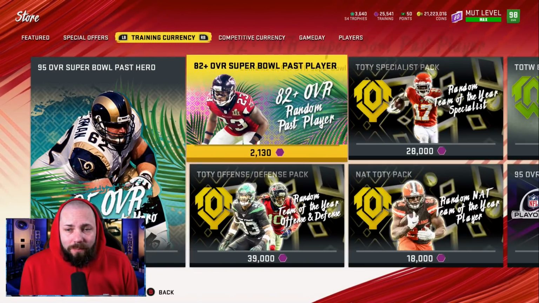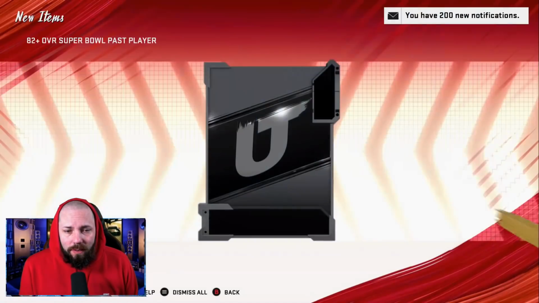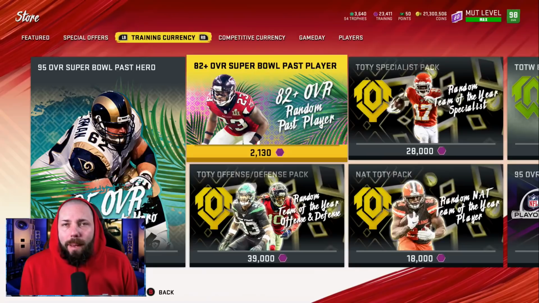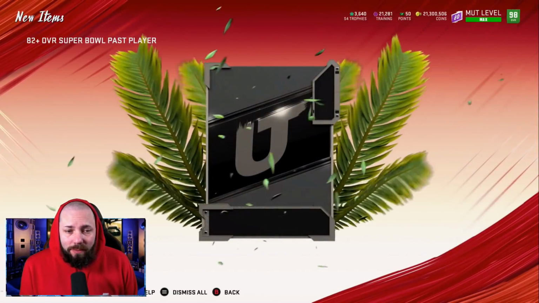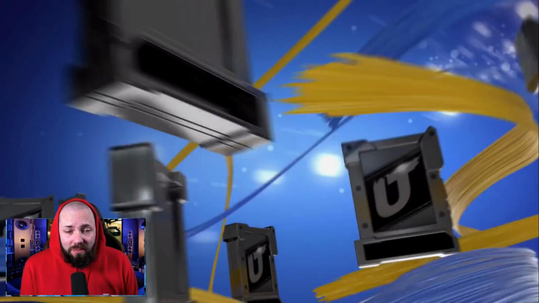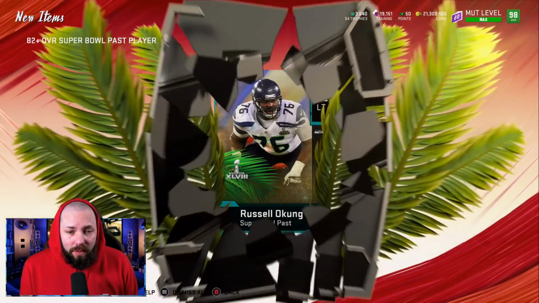Another 90. Give me 90s, man. I'll take all these 90s. 90s, good training. What is it? There we go. Johnson sold. Bam. Bam. I might sit here for hours doing this. That might happen. I don't really care if I lose, personally. I'm more in it for the entertainment at this point.